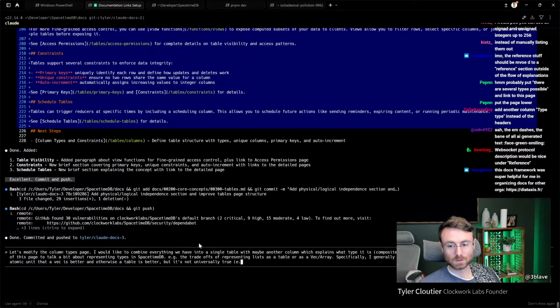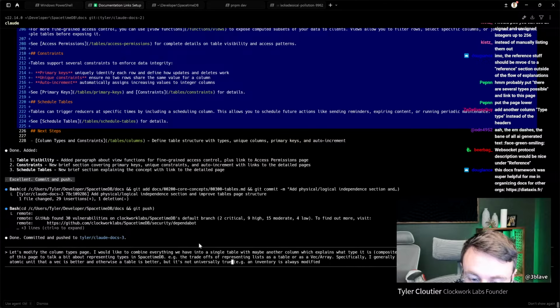E.g., an inventory is always modified, or when ordering is very important.